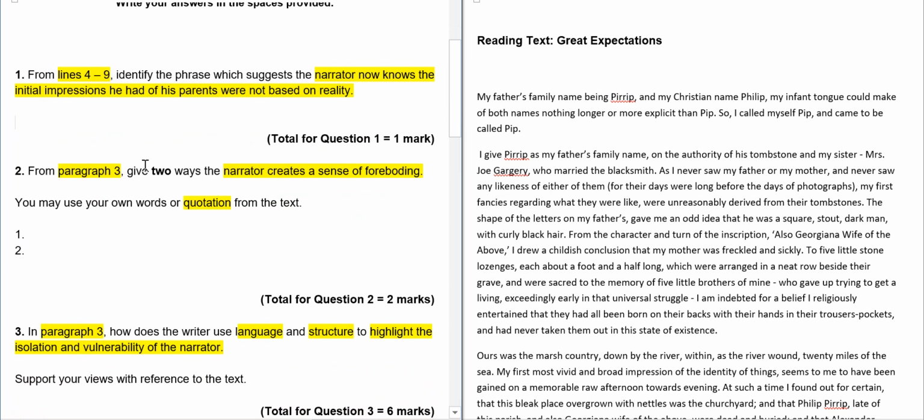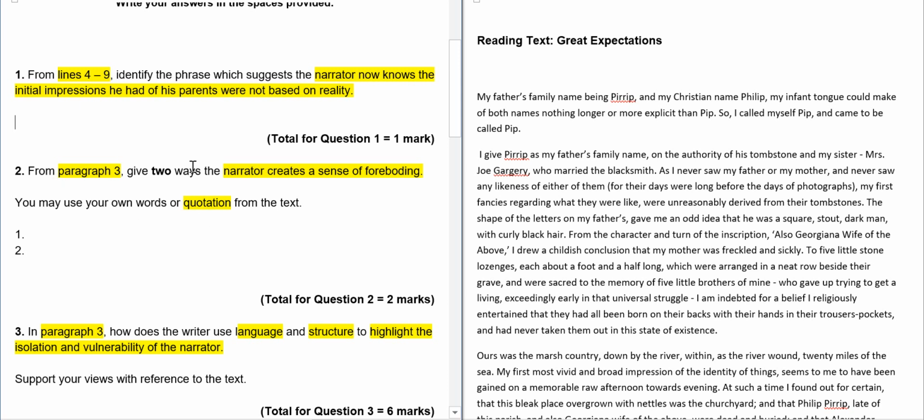Now, I have highlighted the question already, and one of the things that might jump out at you is that I've only highlighted the word quotation rather than your own words. And the reason I'm suggesting that for this one, you need to use quotations is because sometimes students go wrong when they try to put it into their own words. So if you can just confidently use the quotation, it avoids the chance of that happening.